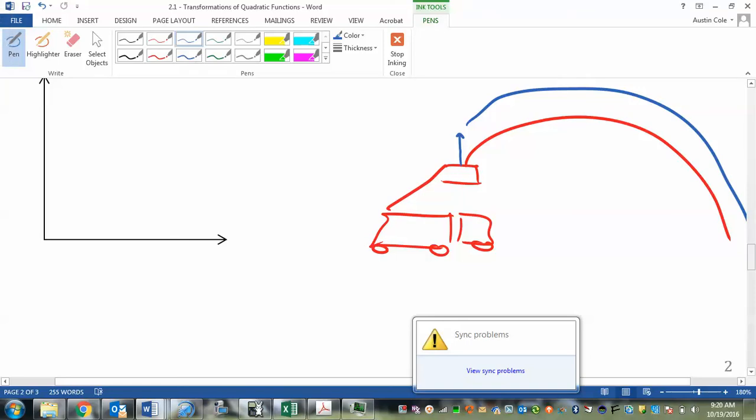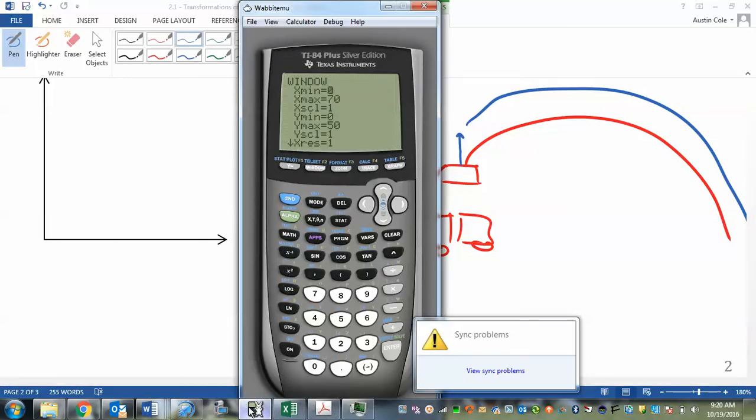Okay, let's go to my graphing calculator, because right now, how far is the water traveling? 25 feet? How far is the water traveling? I don't know. We don't know that. Let's go to our calculator. What are they asking us again? Write a function that models the new path of the water. We're going to raise up the ladder to get it 10 feet further. So here we go. Second table.